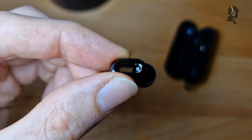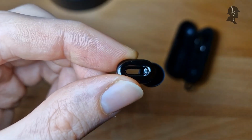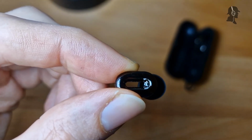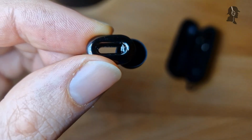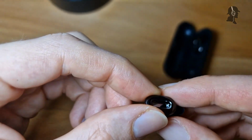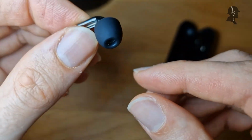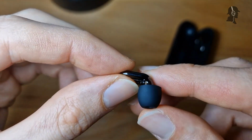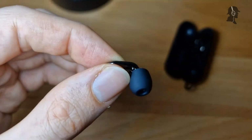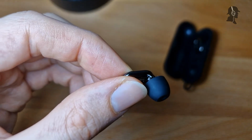But again, let me stress, if you just use it for what they claim you're supposed to use it for, like just attenuation outside, I think this is absolutely fine. It fits me pretty damn well, and I might only prefer something like the Happiest earplugs, which I've gotten also some time ago, because those are a bit more oval and just generally fit me a bit better. But with the sizing selection of ear tips we have, I think most people will be pretty happy in terms of comfort here. Again, if you have pressure on your ear, I think there is improvement potentially here.